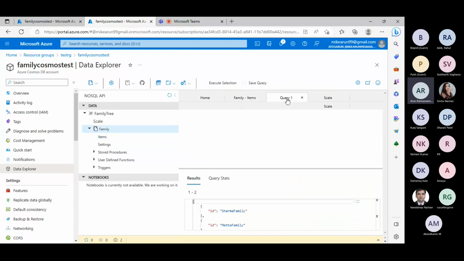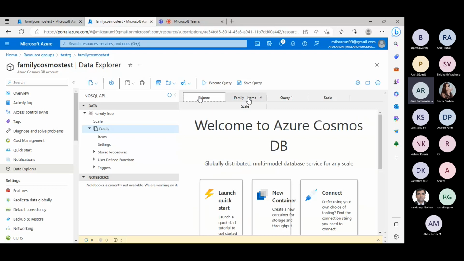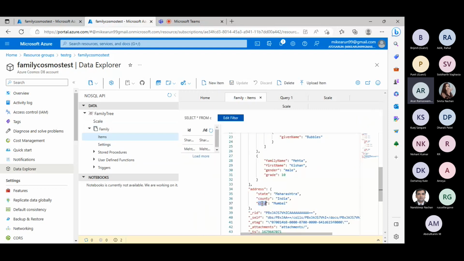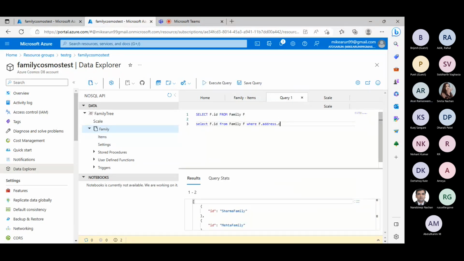All I have to do is select f.id from family f where f.address.city equal to Mumbai.